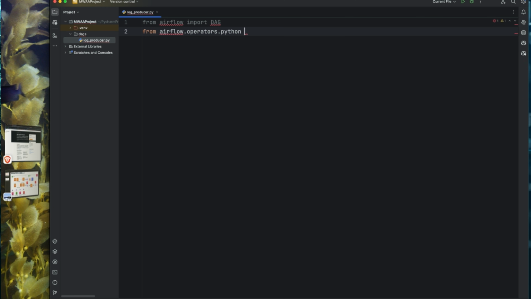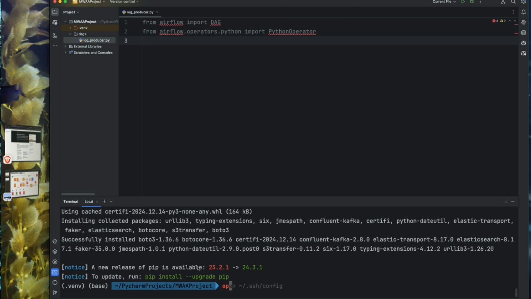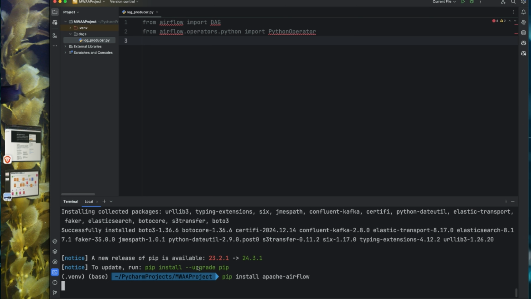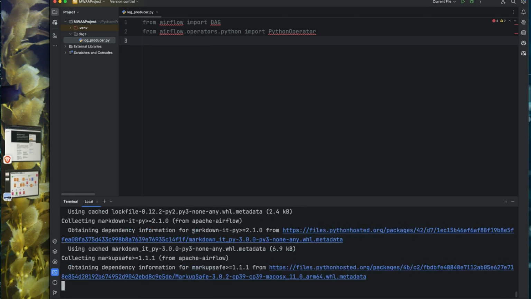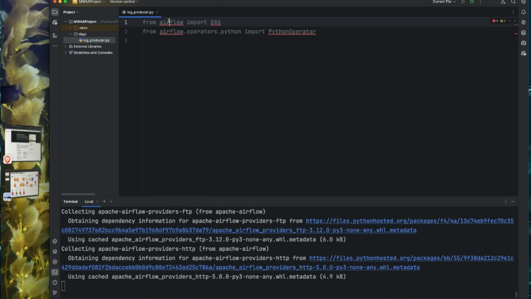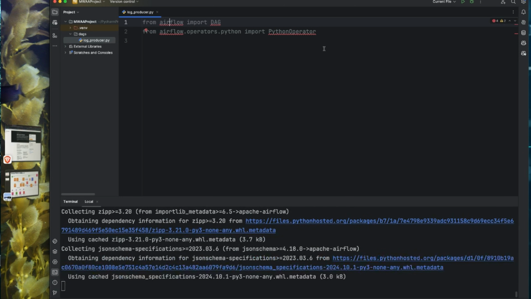Now, if you want IntelliSense to kick in, you might need to install Apache Airflow in your system. So it's going to install Apache Airflow, and IntelliSense can kick in, so I won't see all these red scribbles anymore.